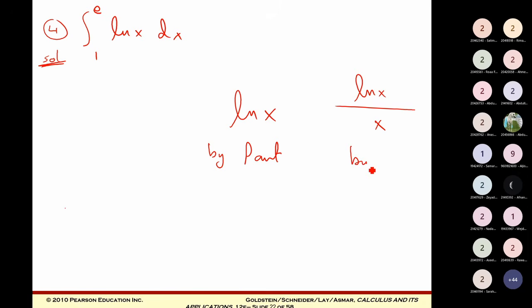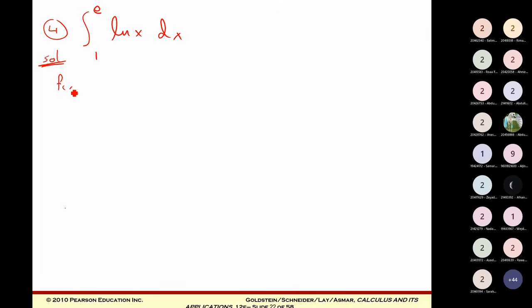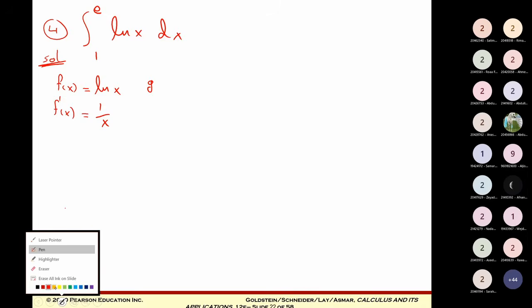This is by substitution. By substitution. Okay. So let u equal ln x, and we can remove the x and continue to find the integration. But ln alone without x must be by parts. So f of x equal ln x, to find the derivative 1 over x, but g of x, sorry, change the color.